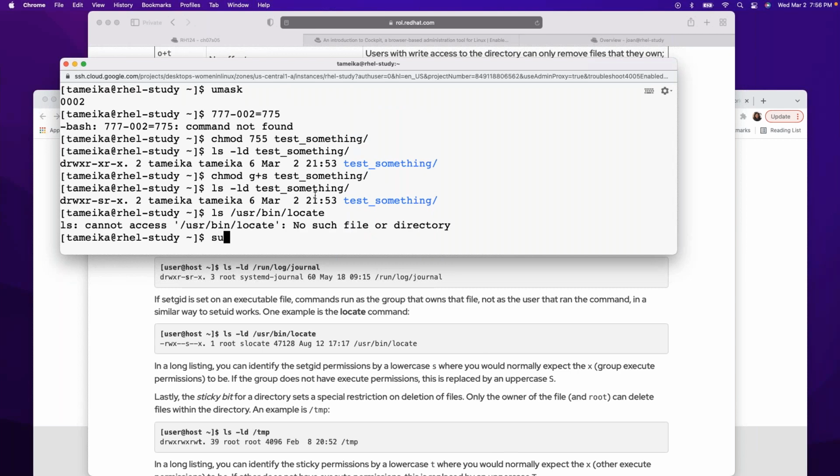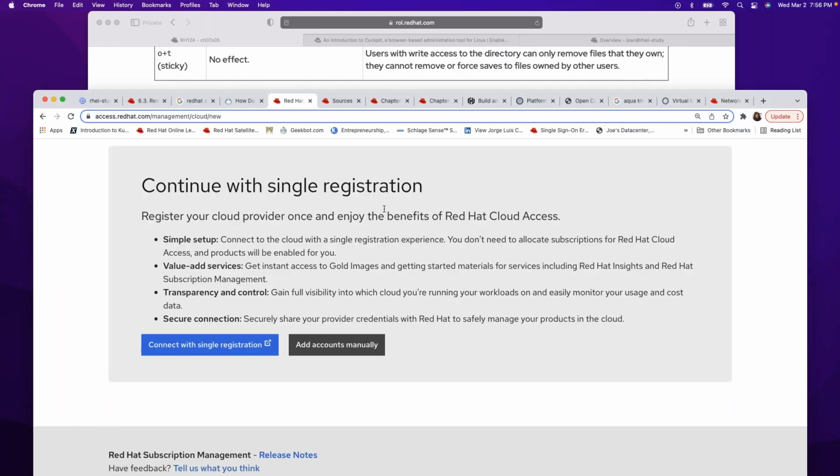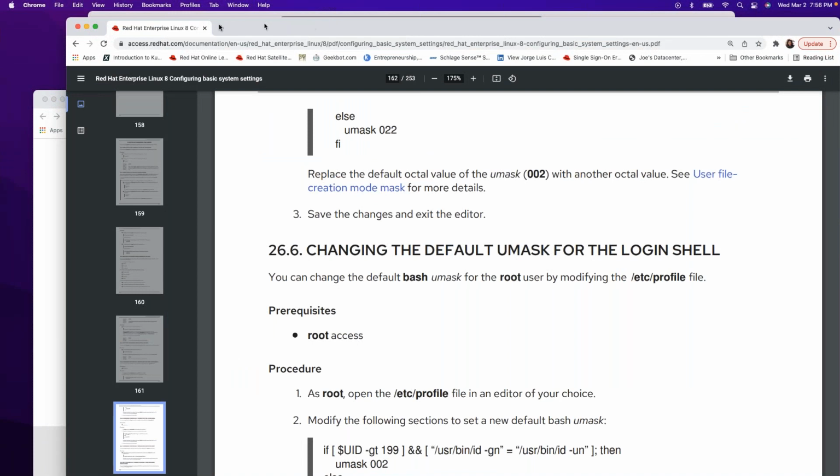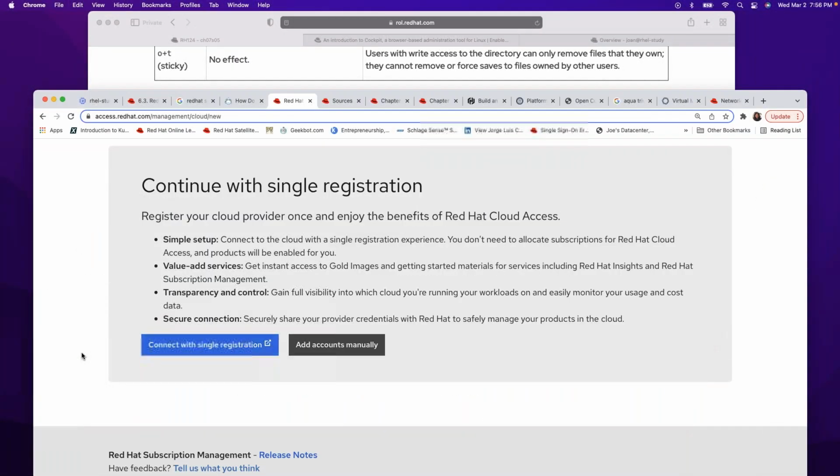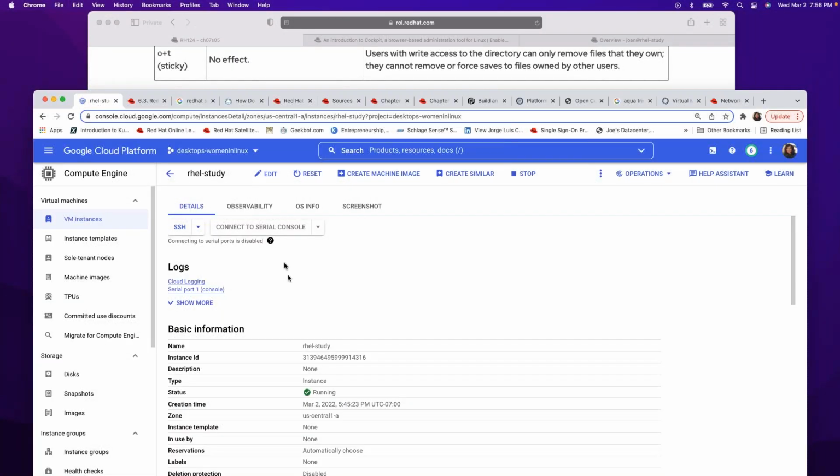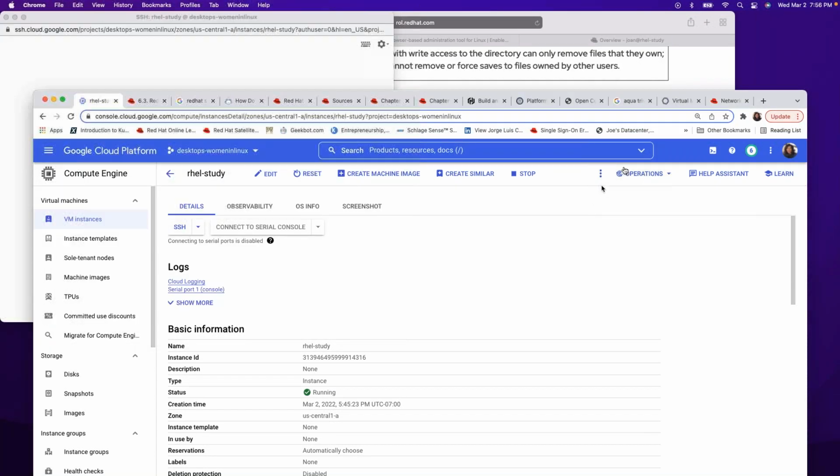Do I not have that on there? Probably not. I didn't mean to exit. Let me go back and find it. Let me go get my thing. Nope, it's not it. I exit out of here. Here we go. Right here. Open browser. My bad. I was already a root user.